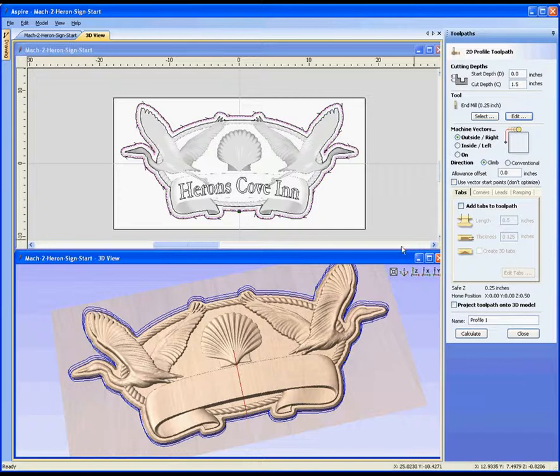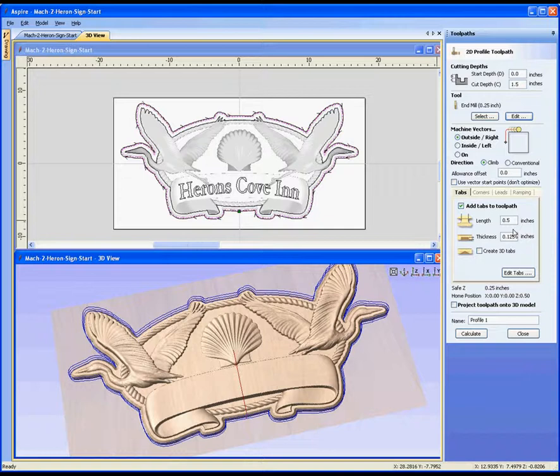There are quite a few other options when you're doing profile toolpaths, and really you should consult the reference manual for a detailed description of how they all work. One handy one though, if you don't have, say, a vacuum hold down system or another way of keeping the part in place, is to tab it to the waste material. What this option does, if we come down to the tabs and check that on, is to actually let me build little areas that are going to be left attached to our waste material after the part has been cut out. So what that means is the part will be held in place, and once you're done cutting you can remove those by hand or using some kind of hand tools.